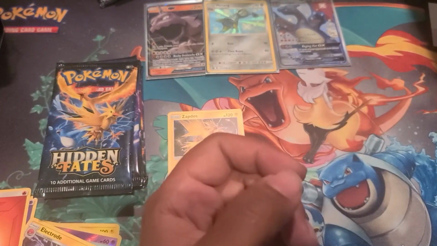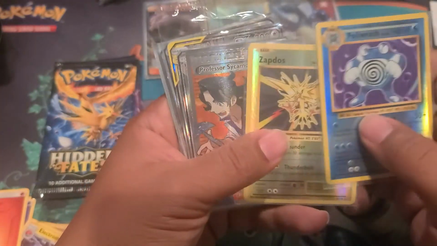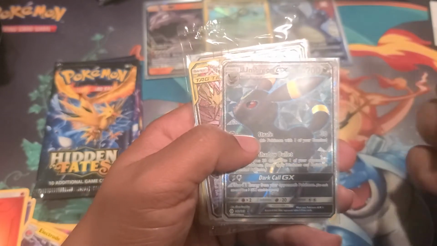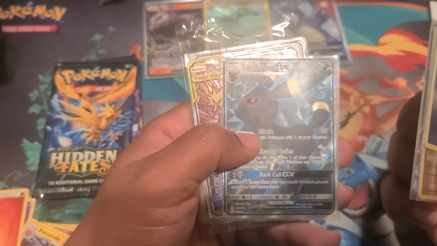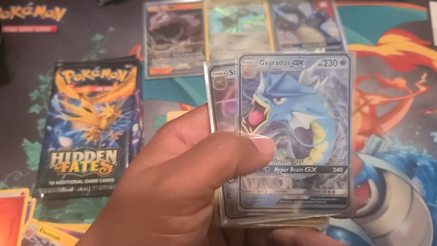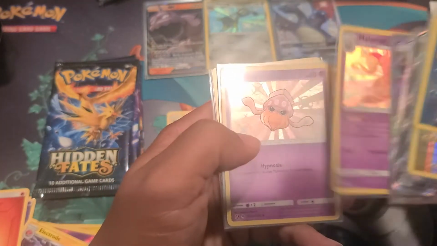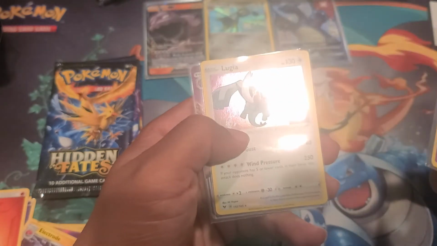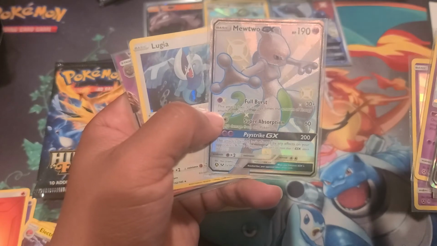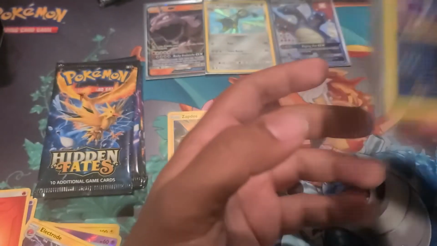Okay, so alright, I opened up some shit earlier too. So Poliwrath, Zapdos, Professor Sycamore, an Umbreon GX, a fucking shiny just like you, Philip. This is from the other box that I opened. Got a Gyarados GX, Starmie GX, Malamar, Shiny Inkay, Lugia, which we're gonna hold on. Oh, hang on. Mewtwo, Lugia, Aerodactyl. Some more stuff that we pulled.